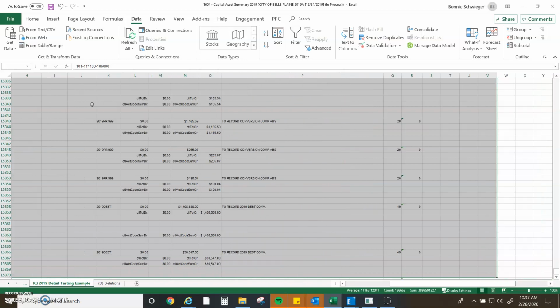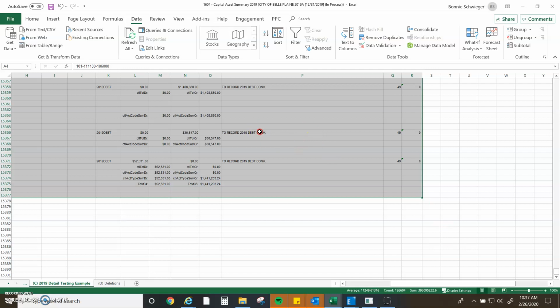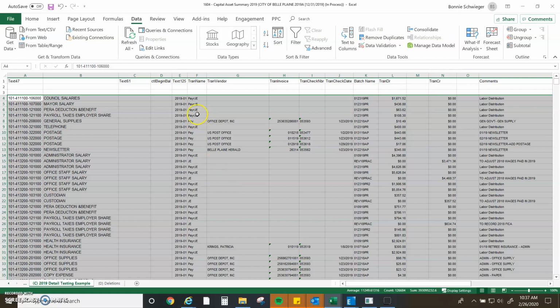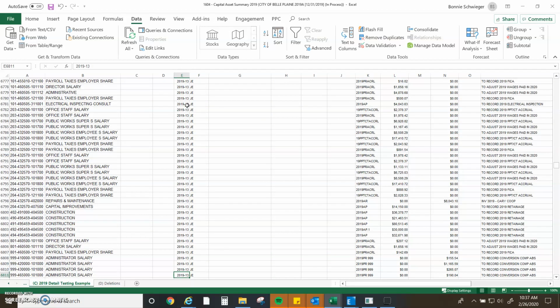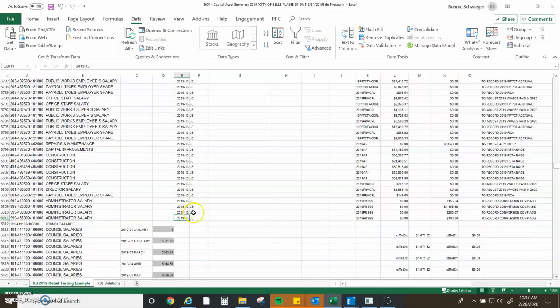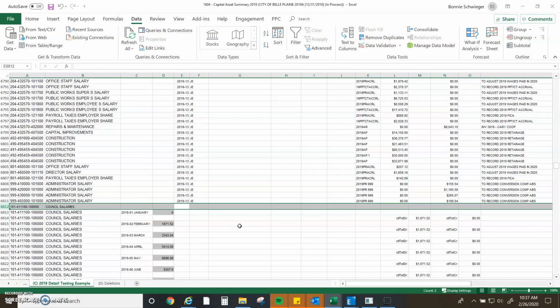I'm going to select all of these rows, go down a few more, and then sort this by column E. When I sort by column E, it sorts by the period of the transaction, so all of the transactions are on the top. At the bottom of column E, once that data stops, I know that everything after that is just the gunk that we don't need.